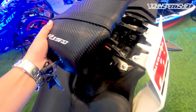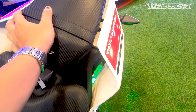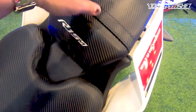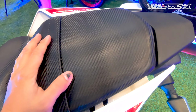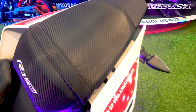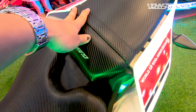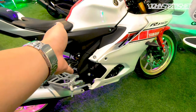Paano ba ito? Ibalik. So, pagbalik nyo, ganun nyo guys. Yun. Tapos, yun. It's very easy. Lock na siya. At ito lang yung strap mo, strap ng OBR mo pag gusto niyang kumapit. Wala siyang grab bar, ito lang. So most probably, you're going to have a good time pag may OBR ka dito kasi yakap ng yakap siya talaga sa likod mo.